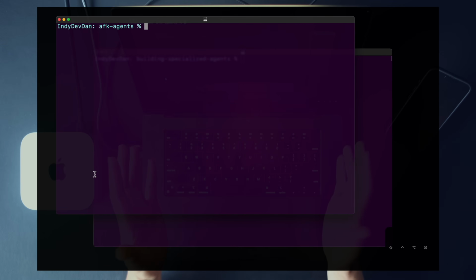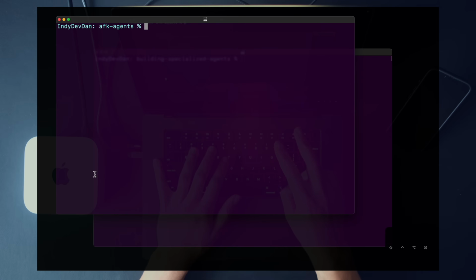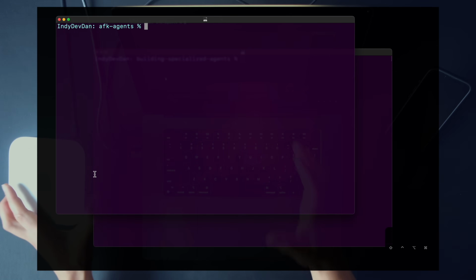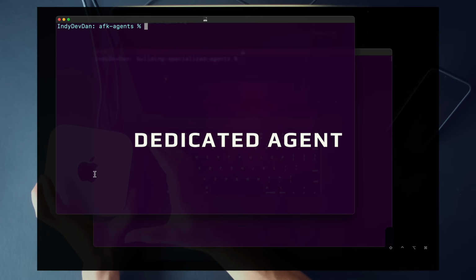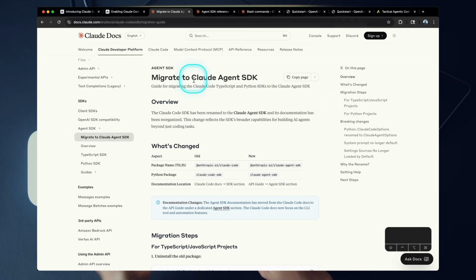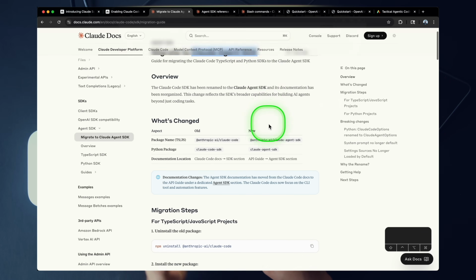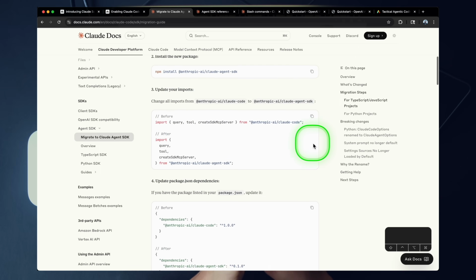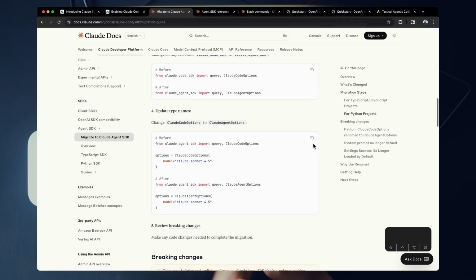So what are we agentic coding today? We're going to solve two problems. One in the loop on my device right here, and the other on my dedicated agent environment. What are we doing exactly? The Claude Code SDK has been migrated to the Claude Agent SDK. So I need to update one of my code bases to deprecate the old way and to use the new updated syntax and a couple of different changes here.